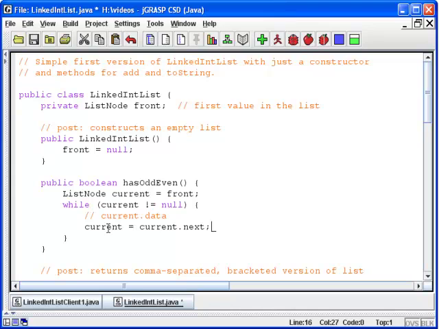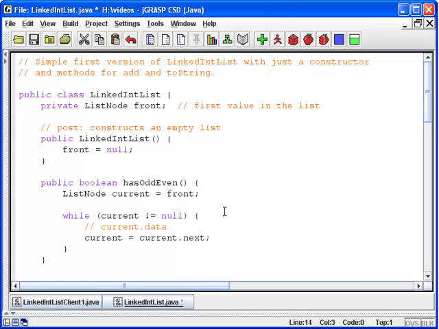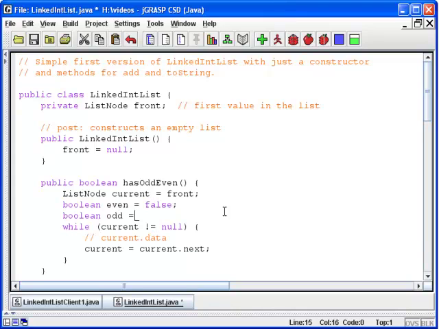Now here we're supposed to be keeping track of whether we have seen an odd number and an even number. So there's lots of things we could do. We could be counting odds and evens, for example. This is a case where all we really care about is, have we seen an even number? So it's a nice place to introduce a Boolean flag. We could say even is initially false and odd is initially false. That would be a way of saying I haven't seen an even and I haven't seen an odd.